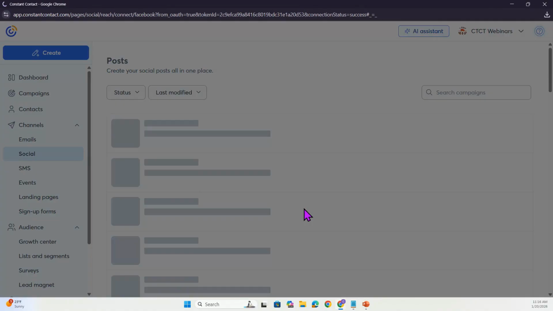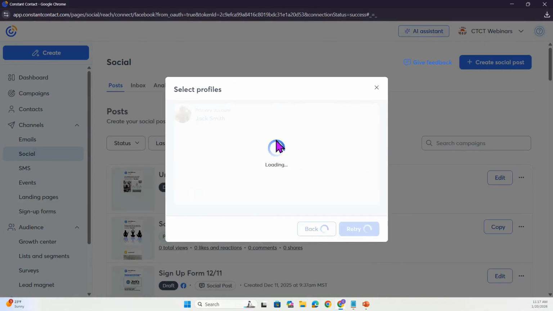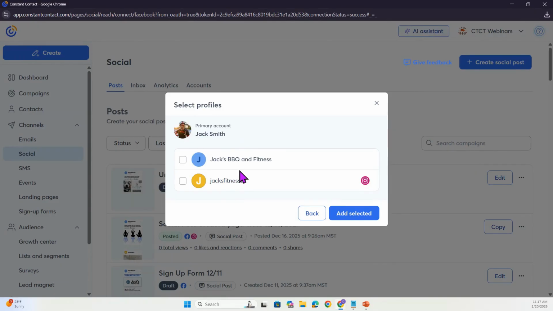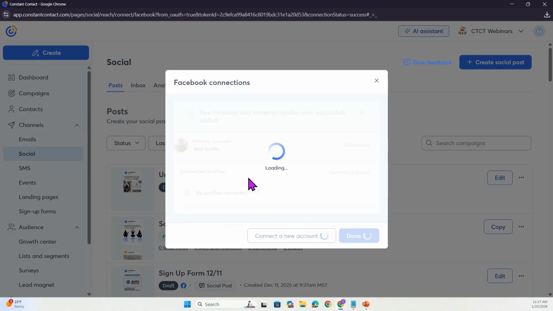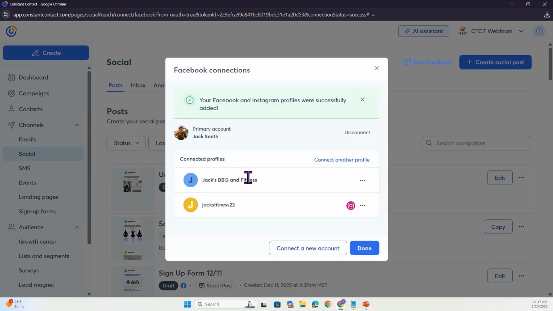So when you get this, let me show you here. This personal account has these two pages connected with it. This is my Facebook, and this is the Instagram that's coming up here. So if you're an admin to many different accounts, it'll show you all of them here. What you'll do for each page you're working on is just select them and then add selected. Now, most of you might only have the one, but I do have several clients that manage different accounts, so they might have more than one. So I just want to show you that anything that you're an admin on will just come right up here. And then I'm just going to go ahead and hit done.